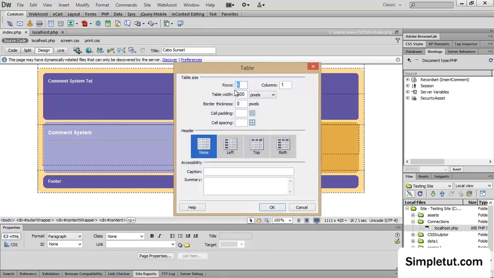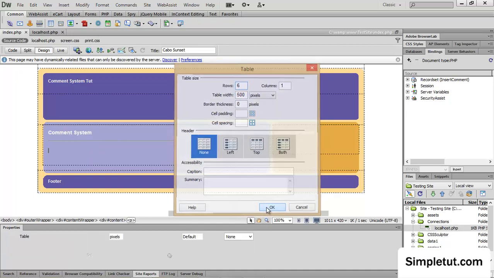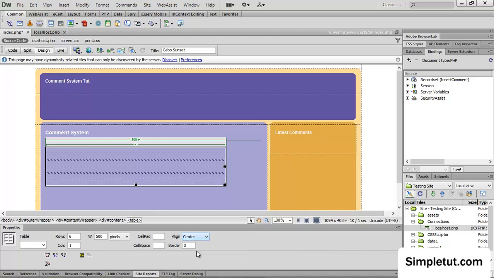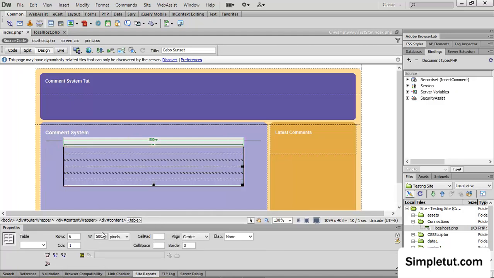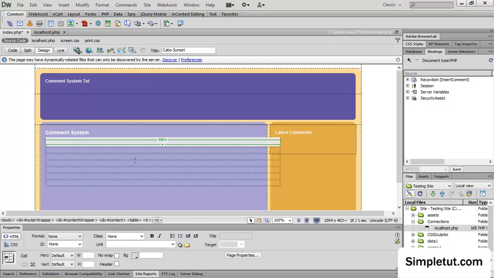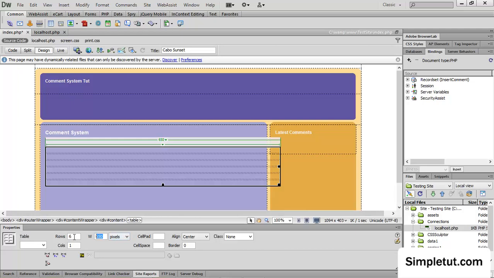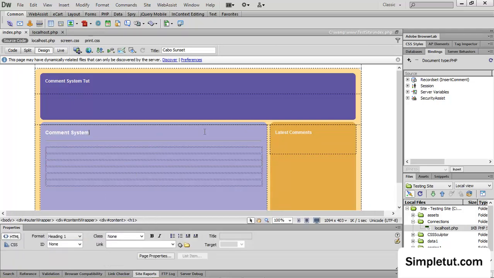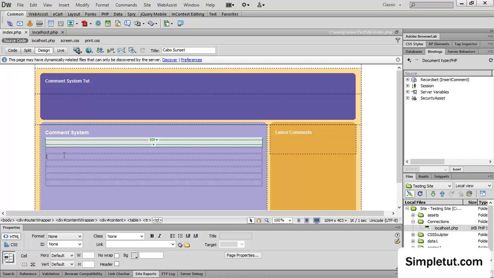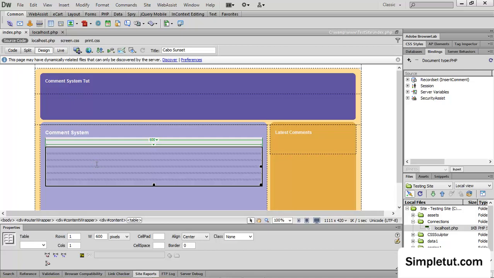I'm just going to create a simple table about 500 pixels wide, say 6 rows, 1 column for now. Let's just center that. Now I'm going to make that a little bit wider, maybe 650 or 600. This is about right. Actually, I'm going to make that 1.